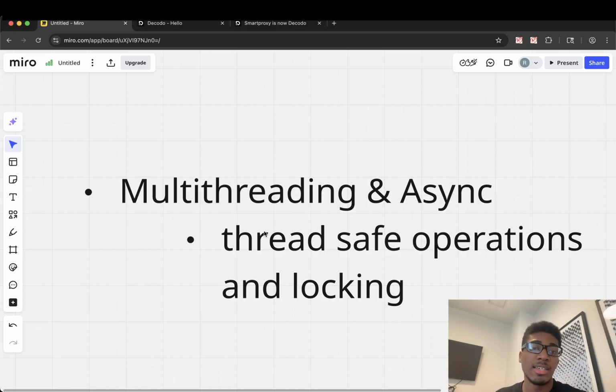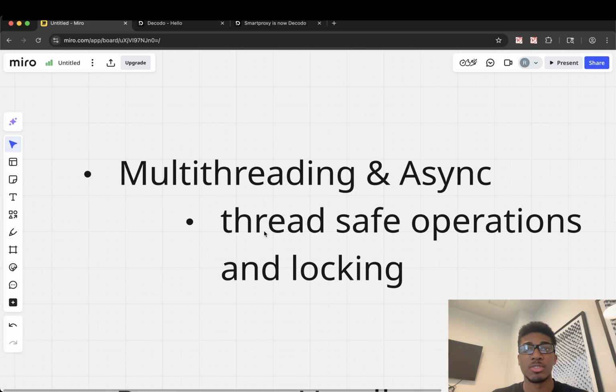Another aspect to keep in mind when multi-threading and async is because you're going faster and you may have multiple workers going to a website or an API at the same time, you might run into rate limits. That's happened a few times to me, where when you have one thread or one worker going, no rate limit issues. But once you have 4 going at the same time, you may start running into that. So just keep that in mind and make sure that you're still being respectful to the website and to the API, and you're not sending thousands of requests at the same time, because you may even take it down by accident. So just be careful of that and make sure you're doing it respectfully.